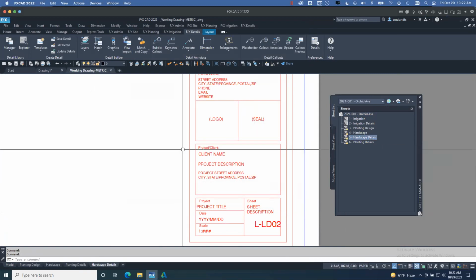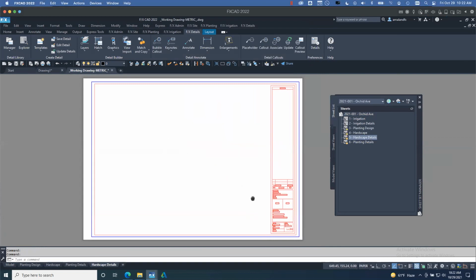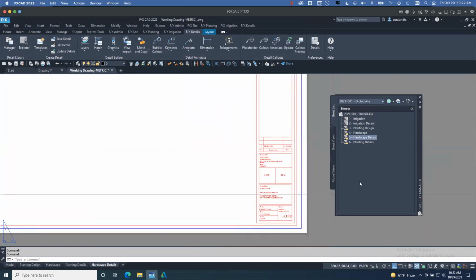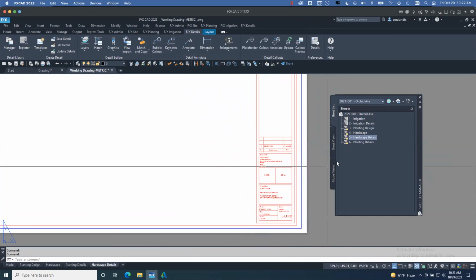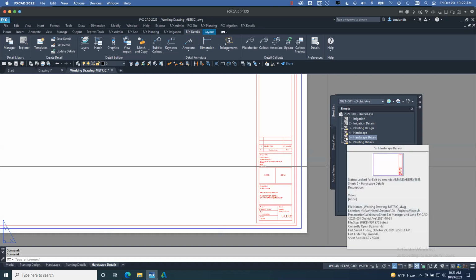The second benefit is that it's already telling me when a file is open and in use. You just saw those locks appear. Those are saying, hey, this drawing with all of these layouts is open. If I hover over this, I can see that it's currently open by Amanda, when it was last saved, who last edited it, all of that information.